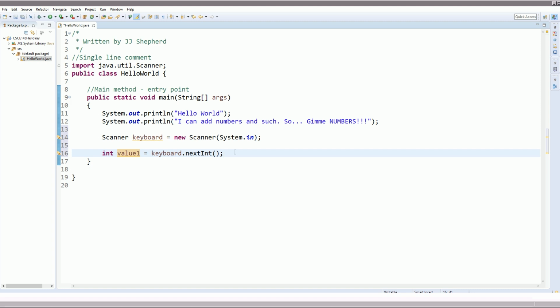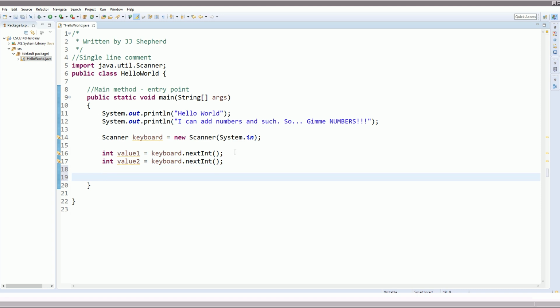Now let's go ahead and get a second value, int value2, and we do the same thing, keyboard.nextInt. Now we said we can add numbers and such, so let's add the numbers. Creating a little more storage, we're going to create an int result is equal to value1 plus value2. After we do that, let's print out the results.